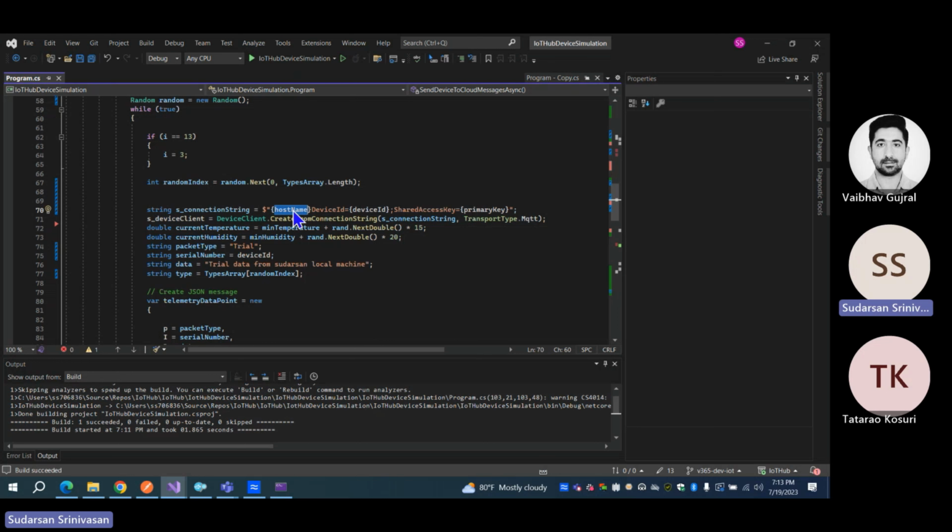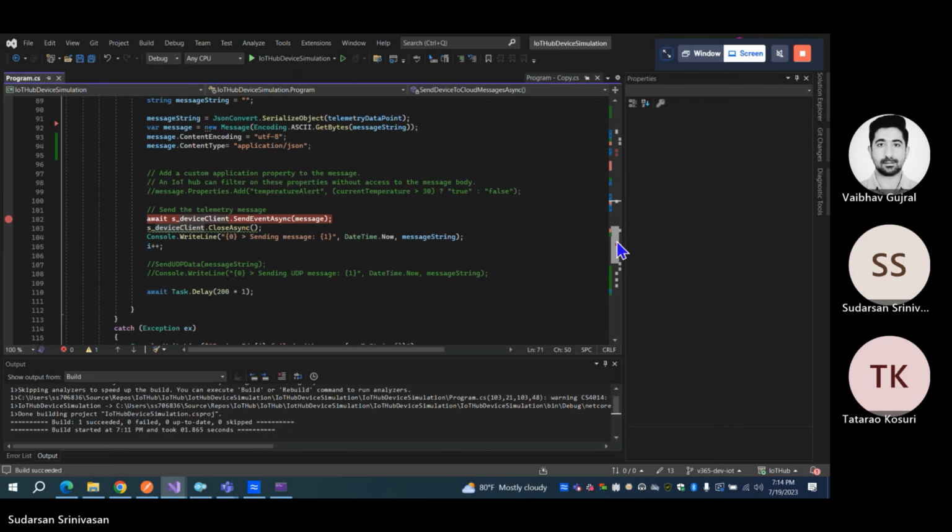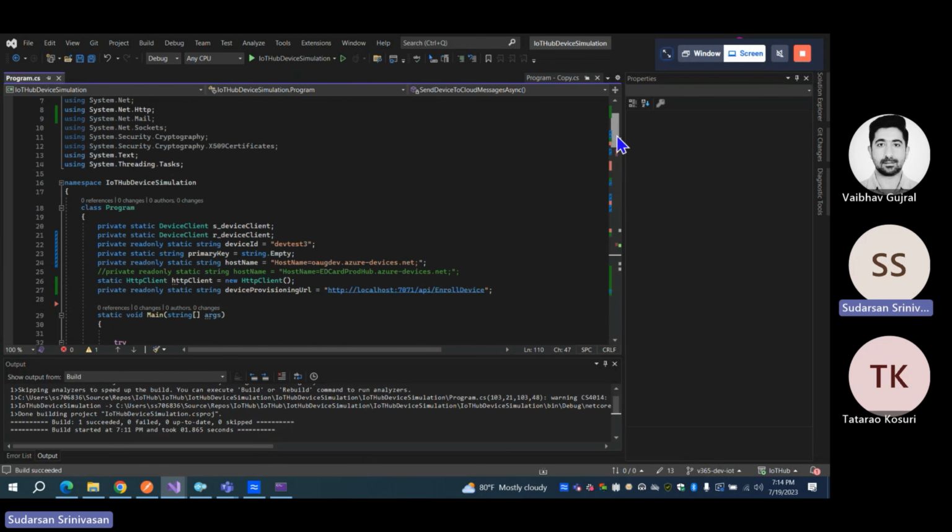going to be unique for each device, which means if I use dev test 1 and try to put the key of dev test 3 here, it is not going to work. It's going to fail. So that's how the security at its very basic level, without X509 or anything, is guaranteed. With this connection string you have a device client. This is again an SDK feature. You create a device client out of it, then create a packet and send it. I just added a delay, otherwise it would be too voluminous for us to look at. So this at its basic is how device to cloud works.